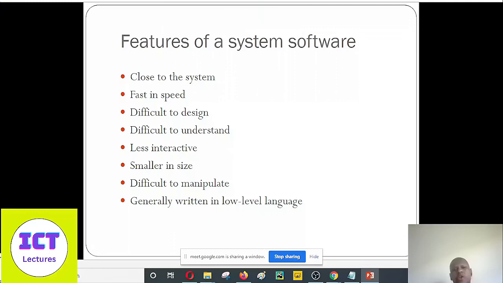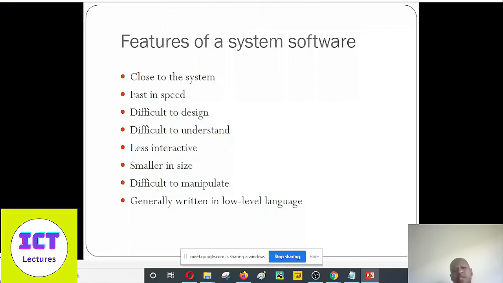When you code system software, you need to know how the machine is structured to coordinate with the operating system. In fact, we have very few programmers, a given group of programmers who can come up with a particular OS.